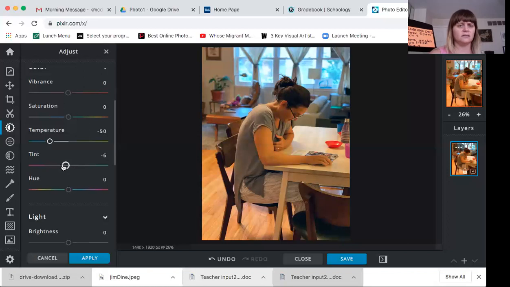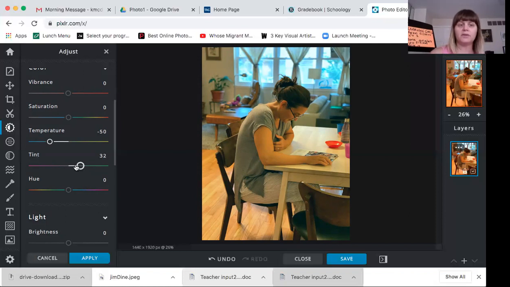Tint. Let's look at tint. What happens there? Now tint, as you can see, this is a magenta slider over here. So it's gonna add magenta when I go to the left. And over here, it's gonna add cyan, okay? And these two colors, cyan and magenta, they are absolutely the building blocks of the filters that we used to use in the darkroom when we printed color. So I imagine that's why they put that there. But honestly, in this case, it's really not that useful as a tool.